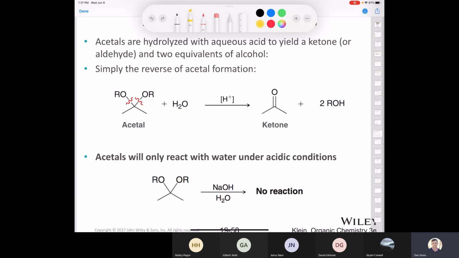We said, okay, well, you can take an acetal and you can treat it with dilute aqueous acid. Here they have H2O and then they have H+ in brackets. If you were to just write H3O+, I would give that 100%. There's nothing wrong with that. But either way, the acetal gets hydrolyzed back to the ketone and we end up releasing the two alcohols. So this is the reverse of what we looked at in section 19.5 when we talked about acetal formation.